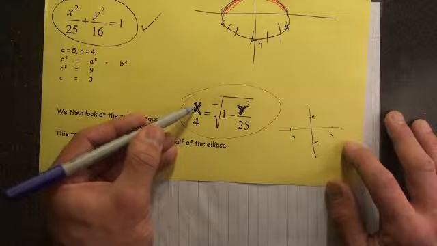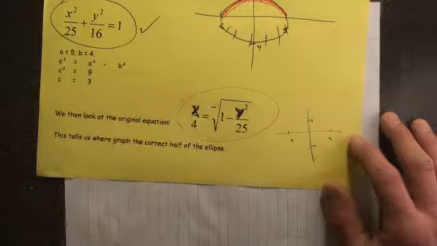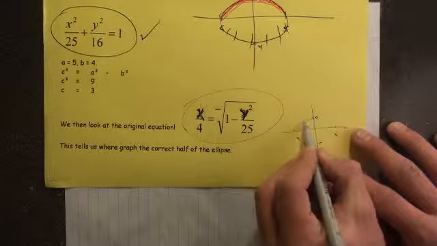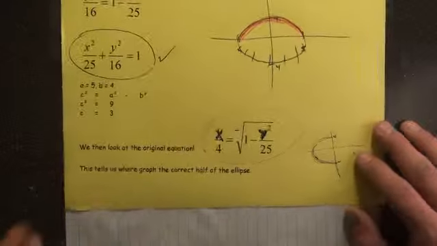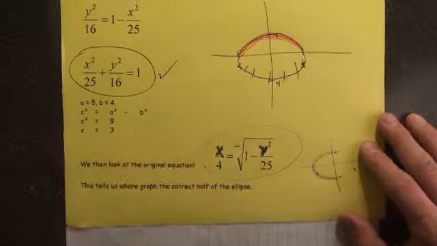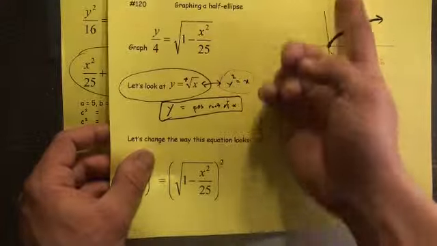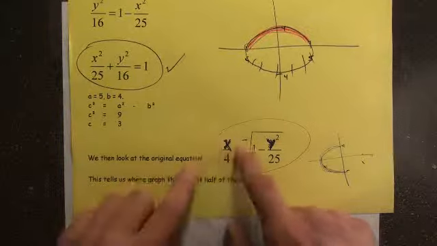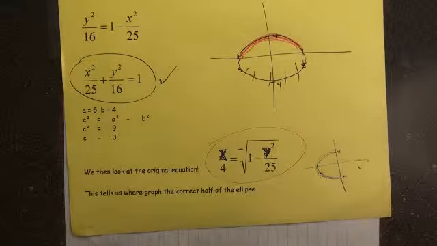This is saying what? The x values divided in 4 pieces are negatives. So where would that be? Wherever the x values are negative, the left side. As you can see, if the original had y values and a positive root, you're going to graph the upper half. If it had y values with a negative, you'd go lower half. If it had x values with a negative, you go left side. X values with a positive, you go right side. So that summarizes the whole thing.